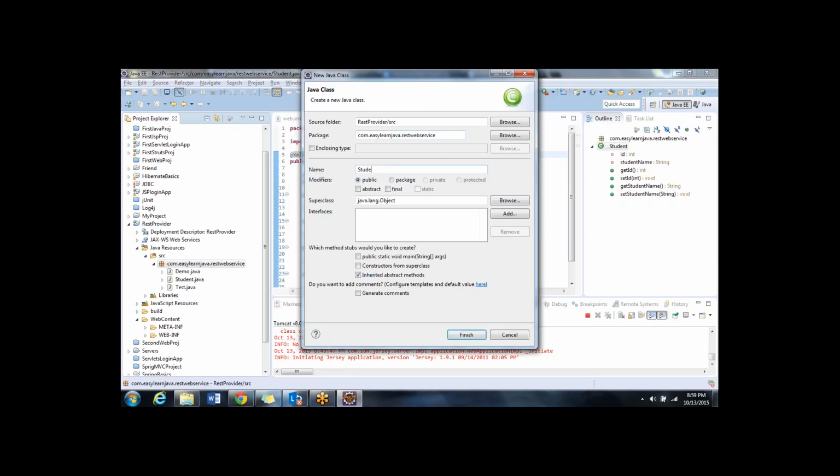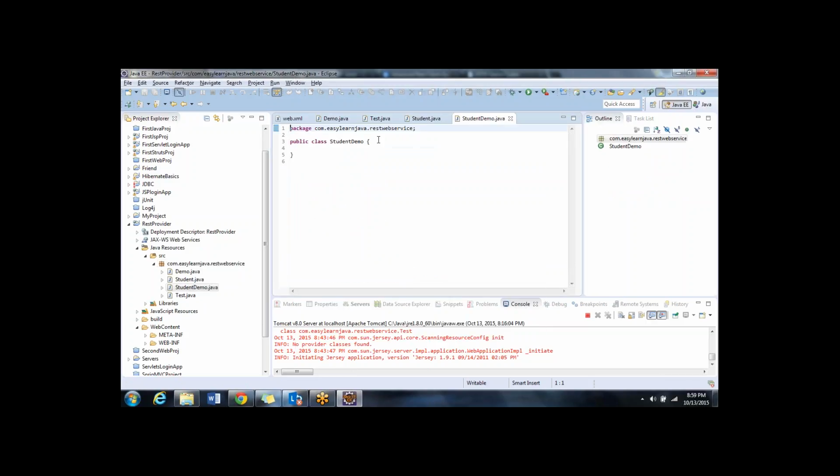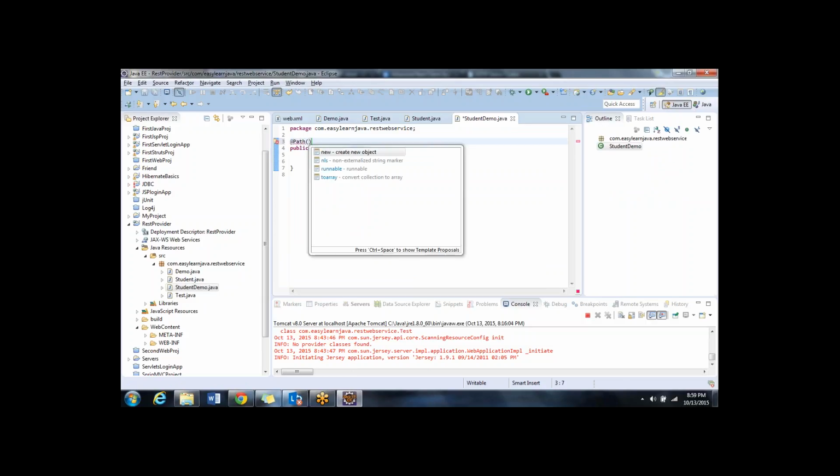Once this is done, the next step is to create one more class called StudentDemo. In StudentDemo, I annotate with @Path, Control Shift O to import, and say slash student.